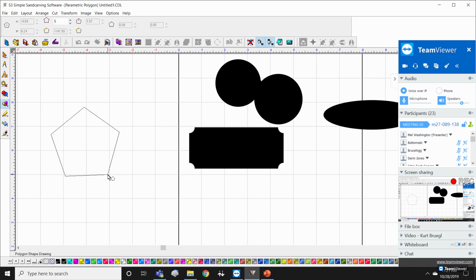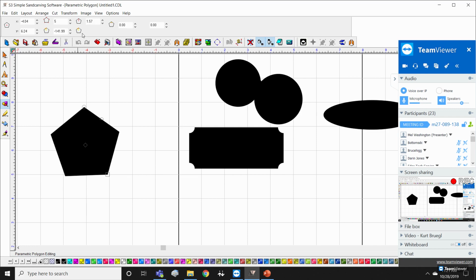We have our polygon. So if you look up at the smart window, the important part of the polygons is the number of sides that you have. So you can change the number of sides you have by clicking here.